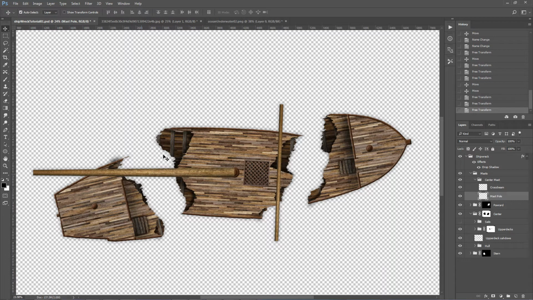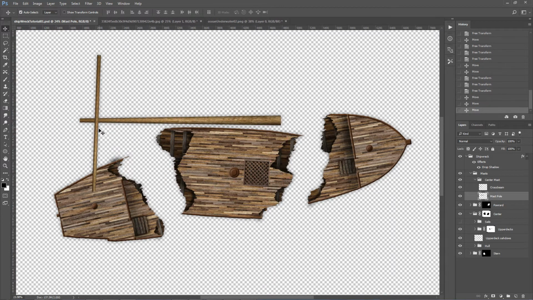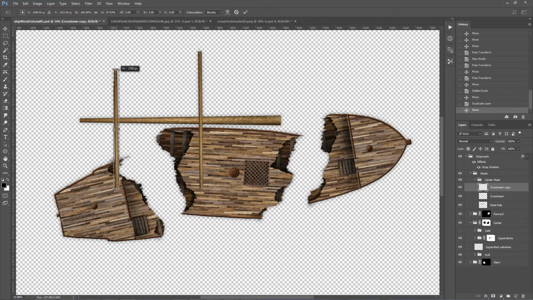Okay, so there we have our mast, if it goes there. Okay, and we're going to get our crossbeam, and let's actually try and straighten this guy out. Here we go. Okay, he's pretty good. We'll just slightly bring him back. Okay, I just find it easier to do things on center. Okay, we'll get rid of that. Okay. Now this guy probably had 2 crossbeams. Okay, so we're gonna make another, and we'll shrink him down.